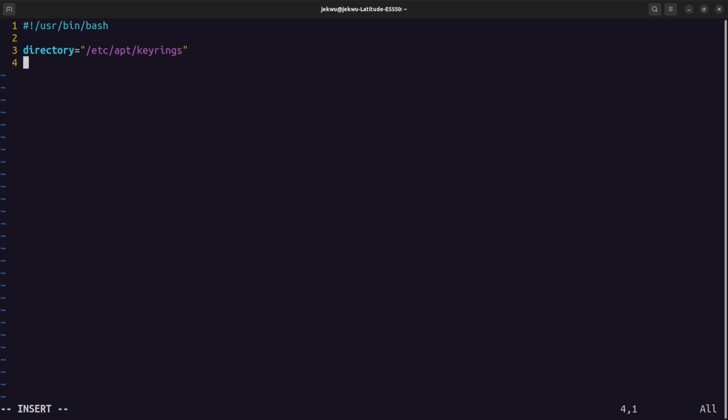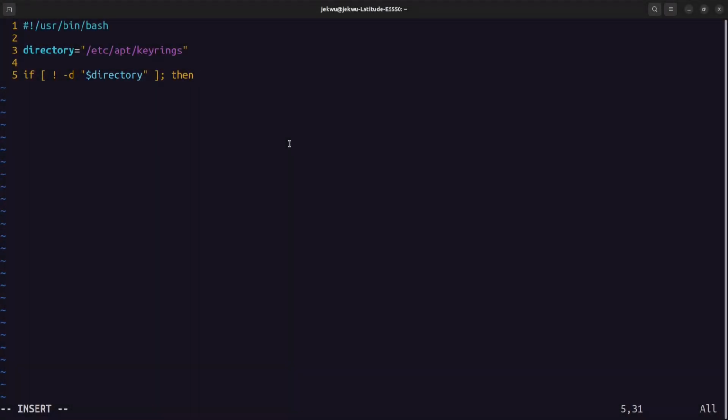After declaring this variable, it is important to check. The reason I declare it as a variable is that I'm going to use it a lot here. It is important to check if the directory has already been created, because if it is not, and you try to use this directory, it will tell you it's not there. If you're not experienced enough, you might wonder why this is not working, like I did, until I read that the directory doesn't exist. After doing this, we'll write our if statement.